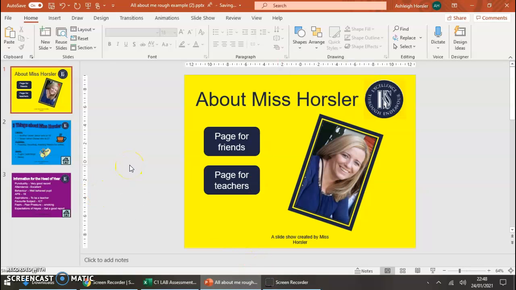Your teachers look forward to seeing what you've created. If you haven't had a chance to do the pictures yet, please make sure you've put the pictures in and you've edited them. You can see I've added the border, and I've actually cropped my friends out. Not that I don't like them, but this is about me.